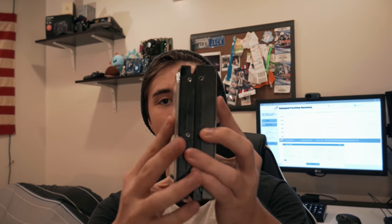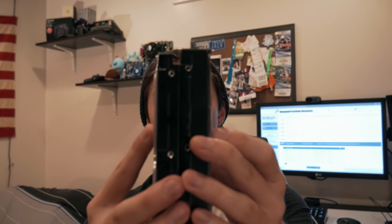And this is a 4 terabyte Seagate Barracuda. And I'm going to put these side by side so you guys can see just how thin the drive is compared to the 1 terabyte older drive. Now, these things are both 5400 RPM, so they're not incredibly fast drives, even though they are SATA 6 gigabit. But this thing, 4 terabytes, this is going to be a huge increase.